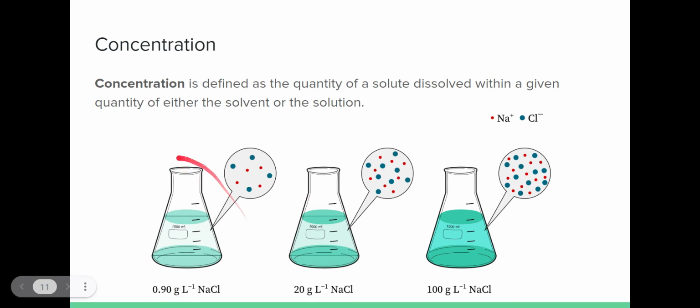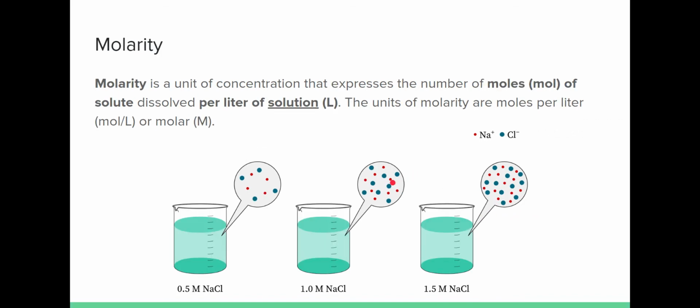And when we talk about a solution that is less concentrated, what we really mean is that it just has fewer particles per unit volume compared to other solutions that are more concentrated, which have a lot more particles per unit volume. One of the more common ways that we express concentration is with molarity.